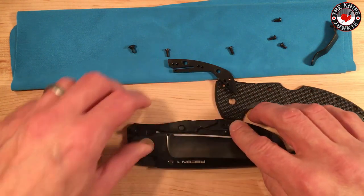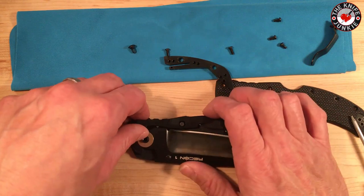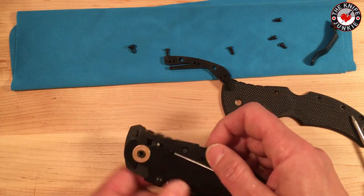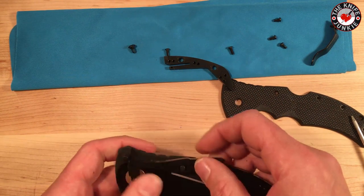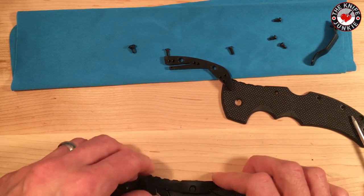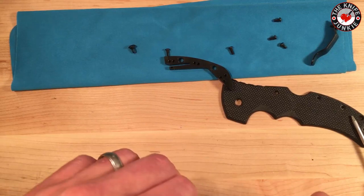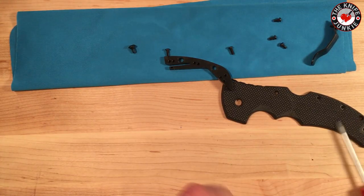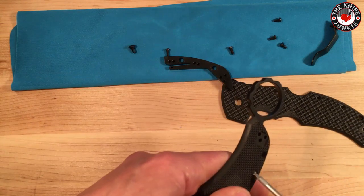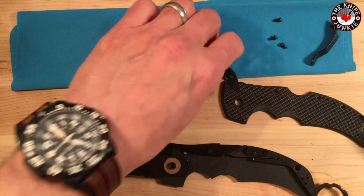This is where the spring goes. If I cut myself on camera with this very sharp blade I'm going to pretend like it didn't happen and act super tough — you'll all be very impressed. There we go — that's in place. This could use another turn. Okay, now it's basically putting the thing back together.